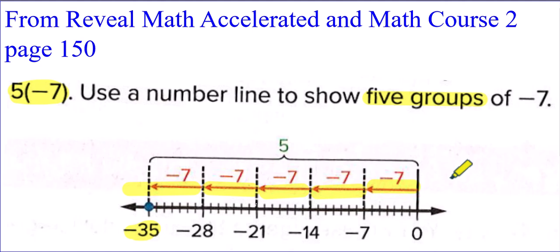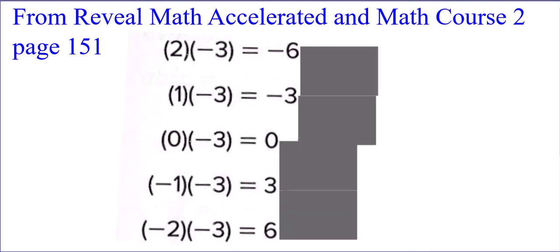And this is what mathematicians discovered centuries ago with a positive times a negative. It has to be a negative because it's really just 5 groups of that negative, putting you deep into the negatives. Now, to explain why a negative times a negative is a positive, this is going to be a little bit trickier. So let's start with some examples that we already know. How about 2 times negative 3? Well, we just learned that's going to be negative 6. What about 1 times negative 3? That's going to be negative 3. 0 times anything is 0. That we know. Now, do you notice there's a pattern here?